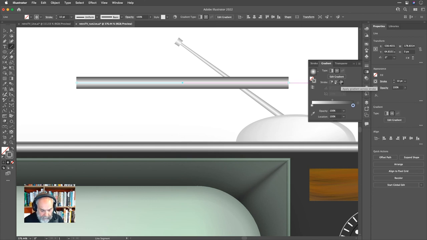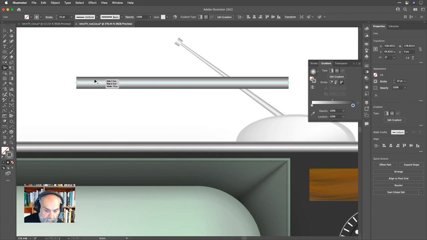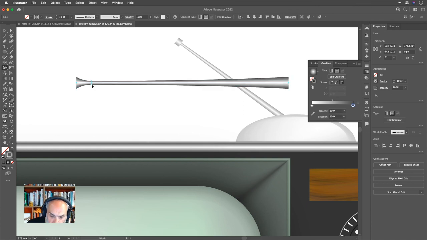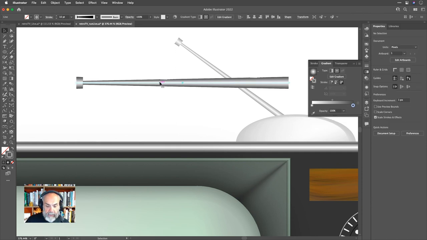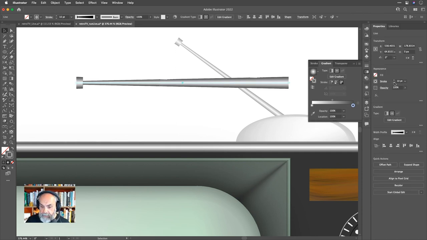I then switched to the width tool. So shift W to get to the width tool. And then start to make some changes here, like bringing in the top like so, maybe making that slightly wider at a point like that. Then here, bringing this out and then moving this width point along until it connects with the previous width point just there. That gives us that nice antenna shape, which is width dependent. So if it's too wide, you can just bring that down like so. All of the width points can be changed. You can do them numerically if you want to as well.